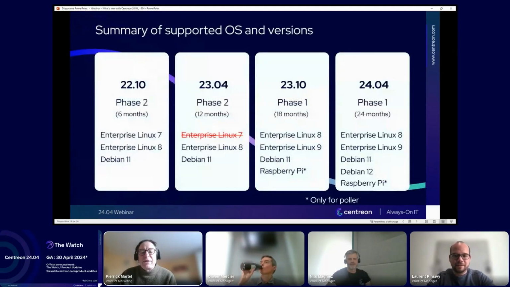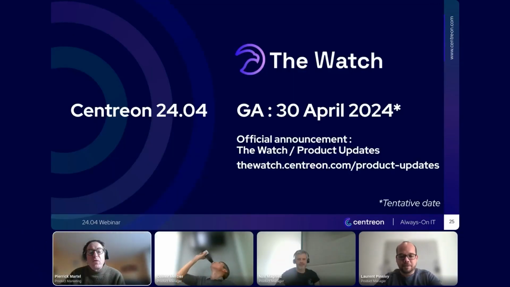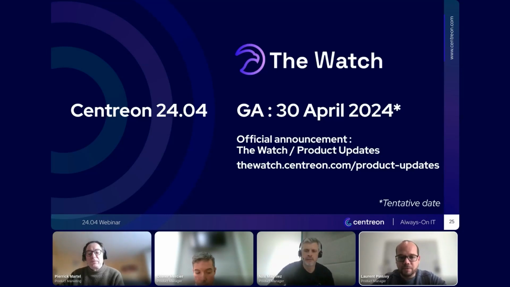In fact, we have a very first question on this. Let me read the question out loud. Can we upgrade to 24.04 and then afterwards upgrade to Debian 12? Yes, of course, because we will deliver Debian 11 for 24.04, so you can first migrate to the latest version of Centreon, then upgrade your operating system.